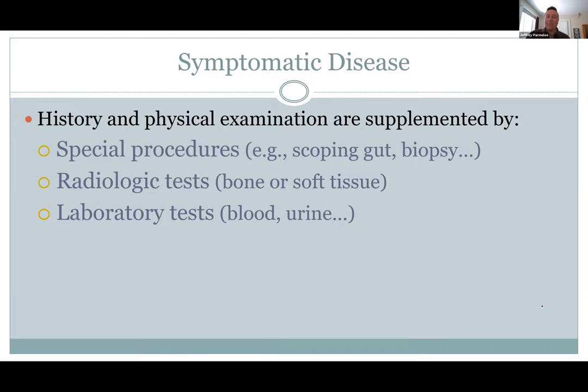And then possibly at that point, you've got some clues and you want to supplement your basic test that you did. And so you can get some special procedures if necessary. Like I say, maybe you need to take a biopsy if you feel a lump, or maybe they give you a history of having blood in the stool. Maybe say, oh, you should have your sigmoidoscopy or colonoscopy and take a look at that. And so you can order these things, or order radiological tests.